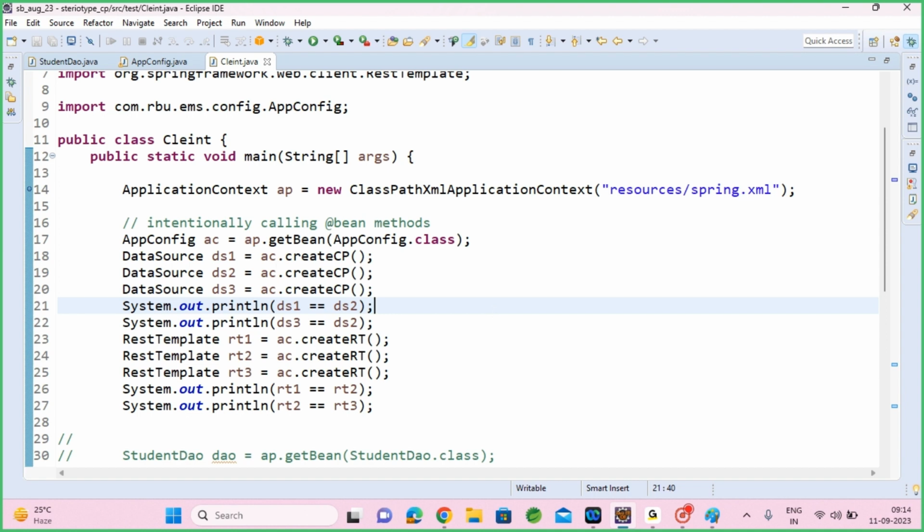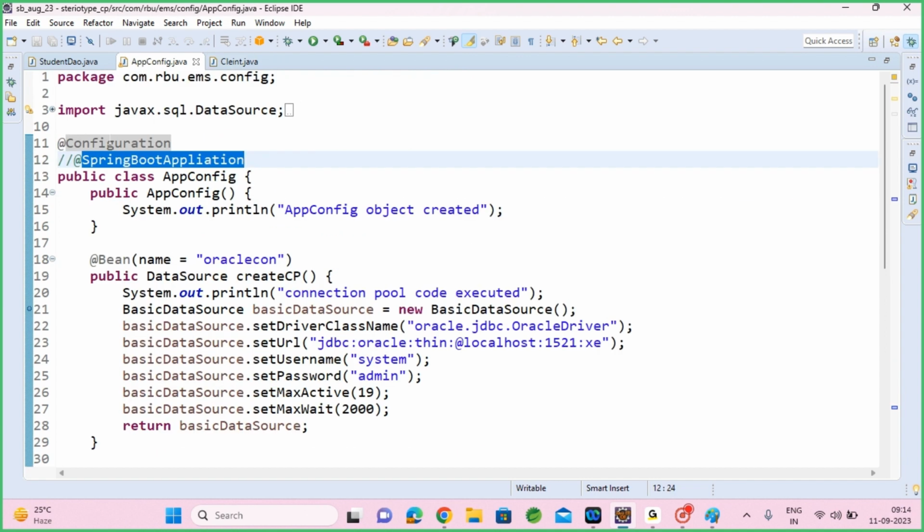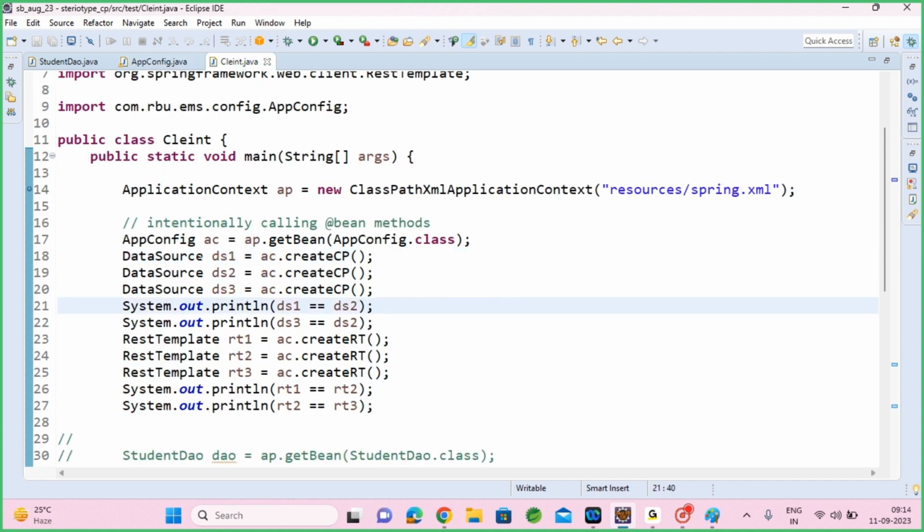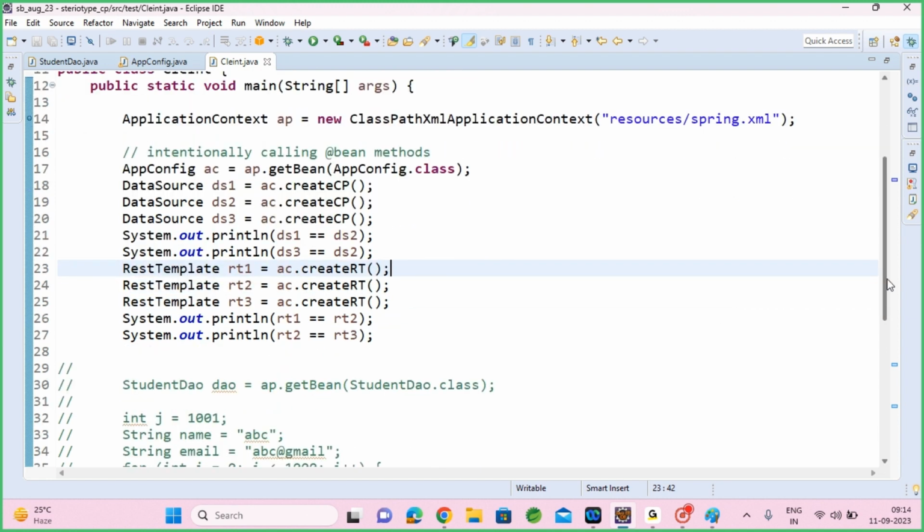Or else it will be creating a new connection pool every time. As an architect, I thought of creating one connection pool and utilizing it for the entire application. But if somebody mistakenly puts @Component here instead of @Configuration, the application behavior goes entirely wrong. Where 1 lakh users need to execute in 1 minute, it may not even serve one or two people. So I can see that performance difference.